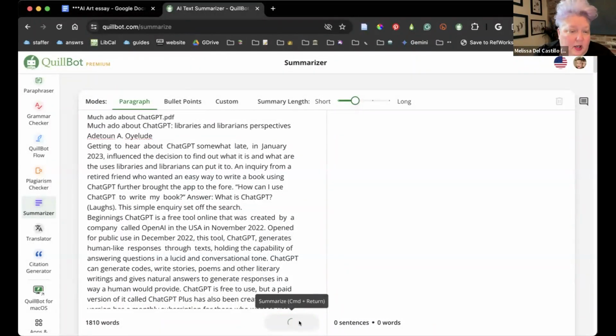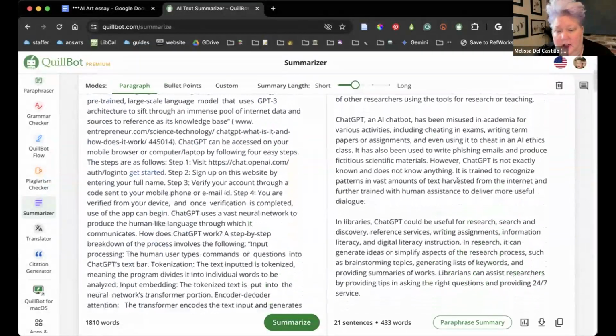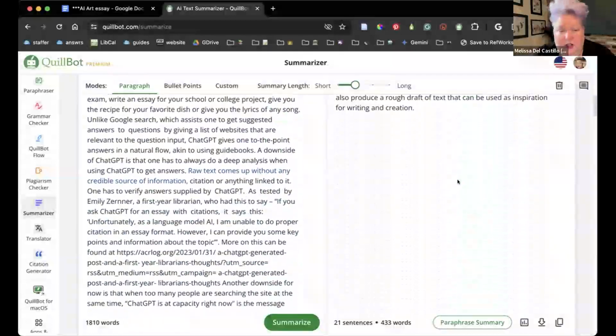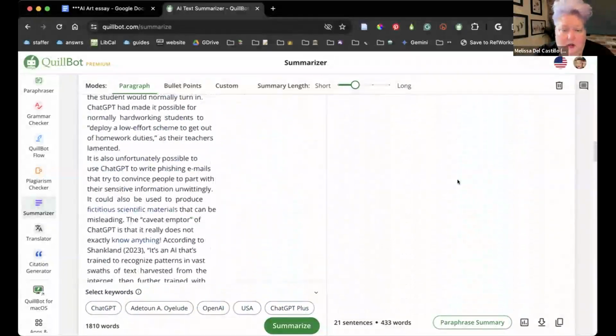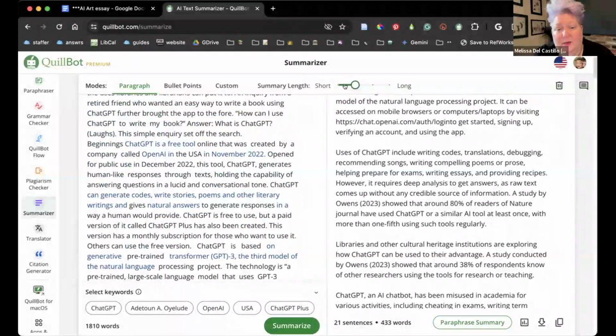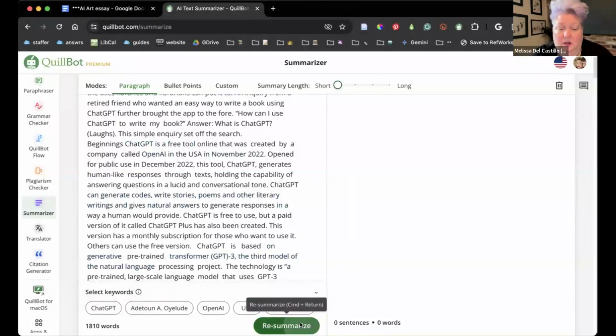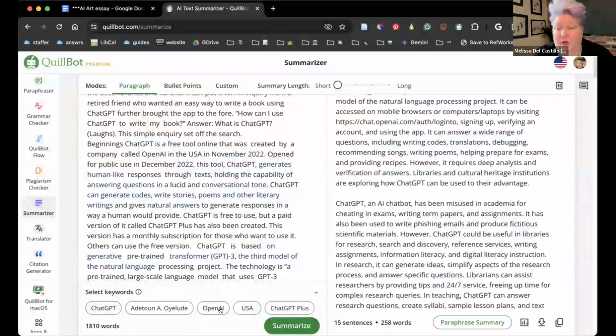So I can summarize this article. And let's see, now instead of reading through a bunch of text, I only have a few paragraphs to read through. And then up here, I could tell it, oh, make this even shorter. That's way too much to read. Also, do you see it's pulling out keywords for me?